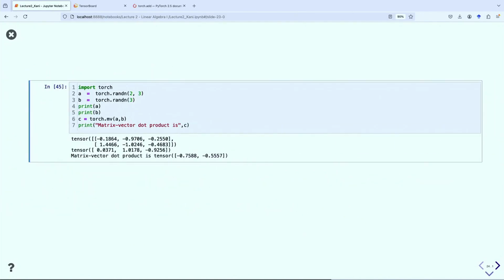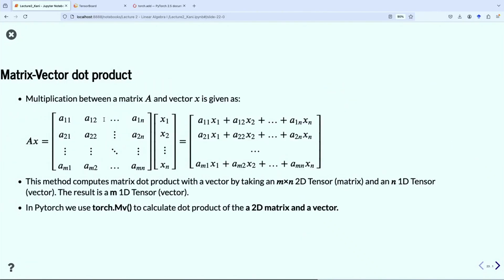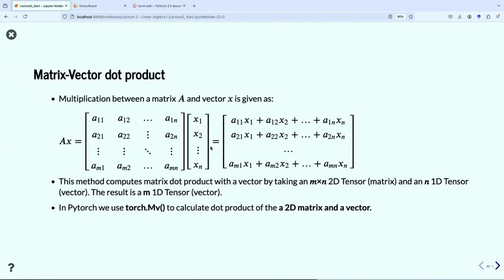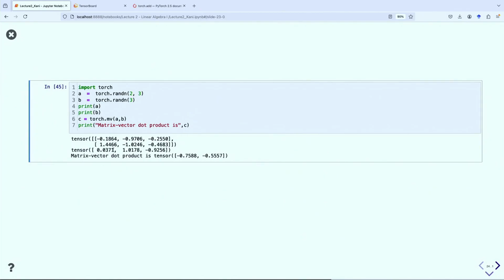So again, we have a matrix of shape 2 by 3, and we have a vector of size 3, and of course the matrix vector dot product is size 2 long. Okay, and notice here that the vector does not have to be a column vector. Over here, it's just a single row.